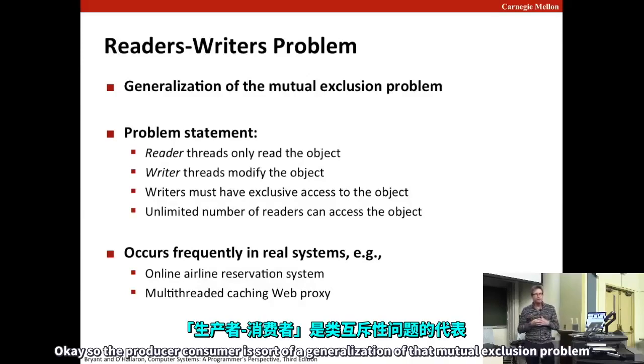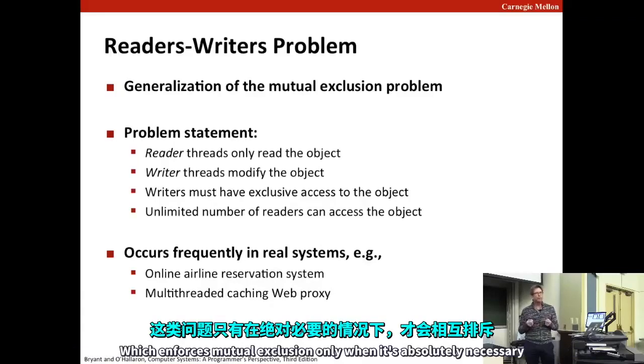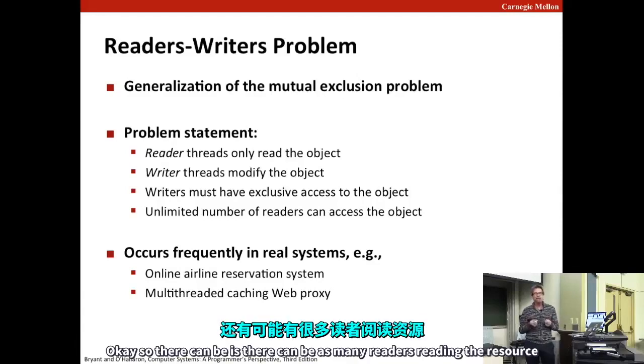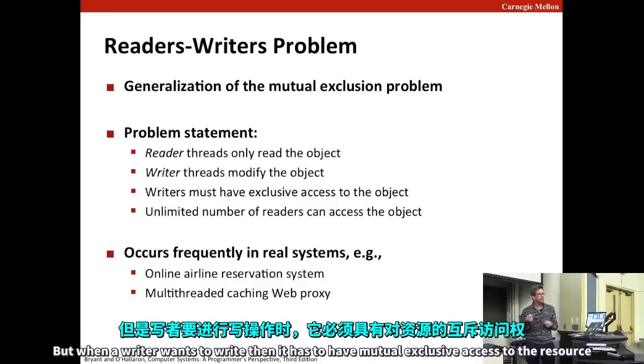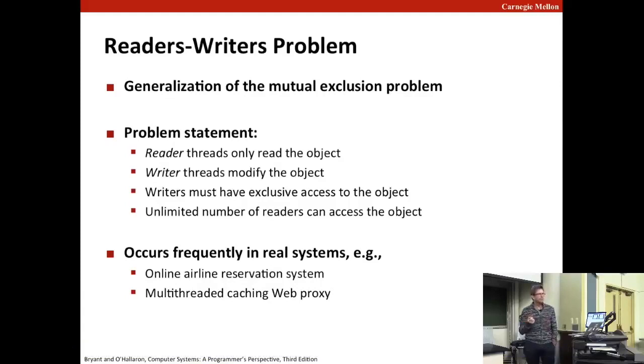Okay. So the reader-writer problem enforces mutual exclusion only when it's absolutely necessary. There can be as many readers reading the resource, but when a writer wants to write, then it has to have mutually exclusive access to the resource.